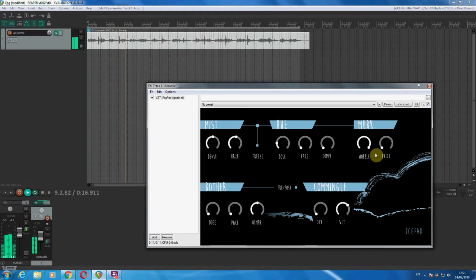Or, well, not an octave, a pitch shifting effect. And that the prick setting seems to be some kind of a filter on that. That's cool, it's kind of a pitch shifting to the reverb. And then the bother setting, let's see what that is.